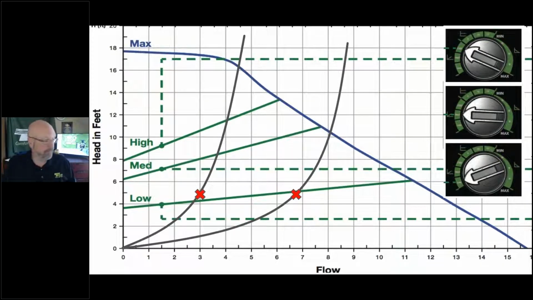Exactly right. And if it's a system where the pump actually shuts off, when the pump comes back on again, it'll do one of two things. It'll either go back to where it was the last time and have to start the learning process all over again, or go back to its original programming and start the learning process all over again. So please understand, it's designed for continuous circulation, continuous run, for modulating thermostatic radiator valve systems.